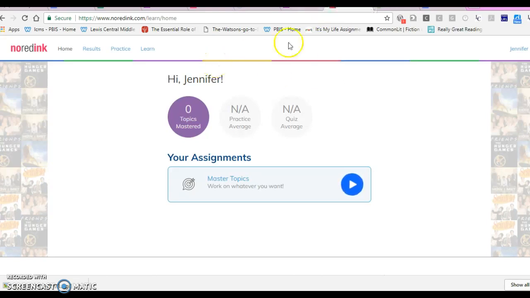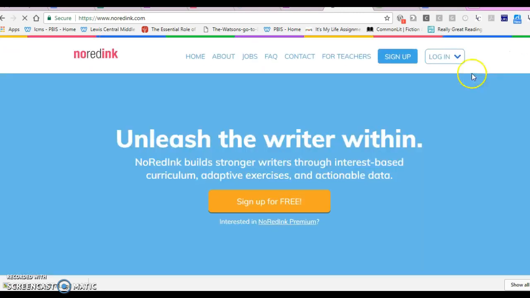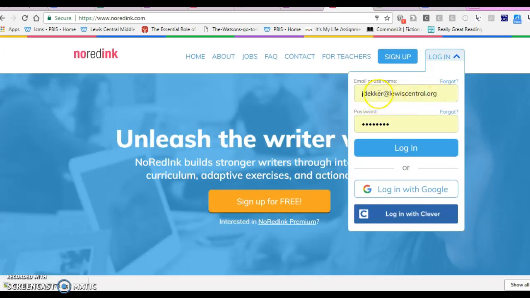And if you already had an account, I'll show you how to do that really quick. If you already had an account, all you would do is go to login. And my stuff is already saved from last year. All you do is put in your username or your email, your password, and then log in. Or you can click login with Google and it'll take you that way as well. All right, so that is how you log in. Both No Red Ink and vocabulary.com are going to ask that you log in with your Google accounts, and you'll be in like the LA 2017-2018 class or the Decker 2017-2018 class. And so that's all you really have to do. And if you're having trouble with this, raise your hand. I'll be over to help you.